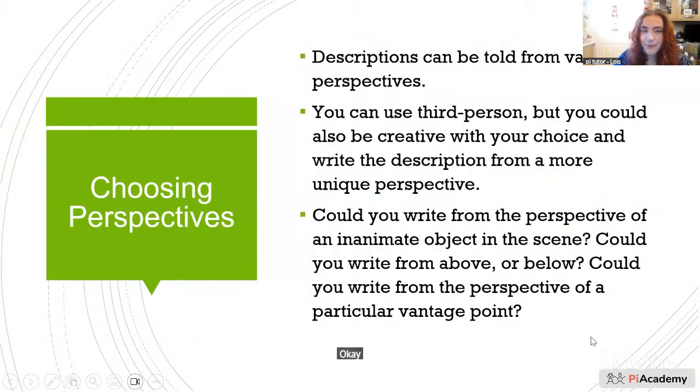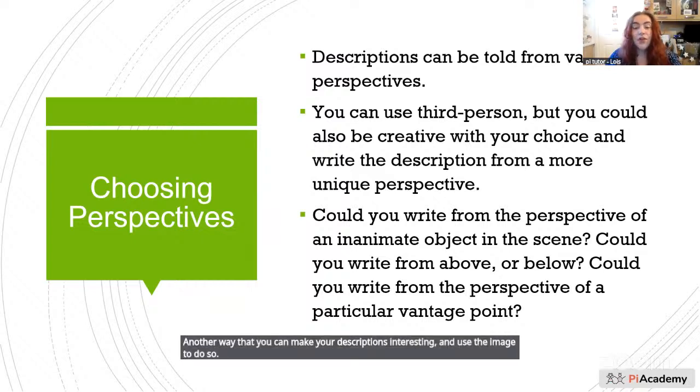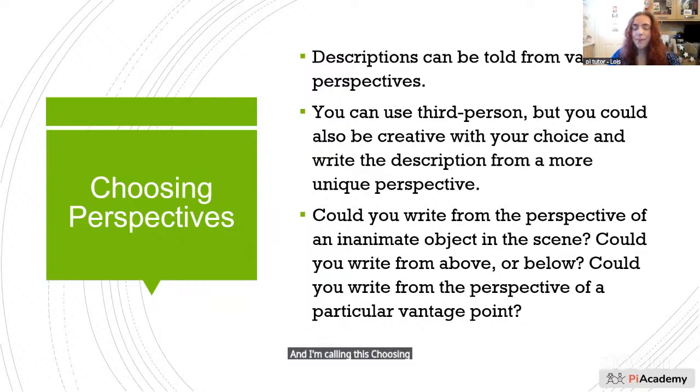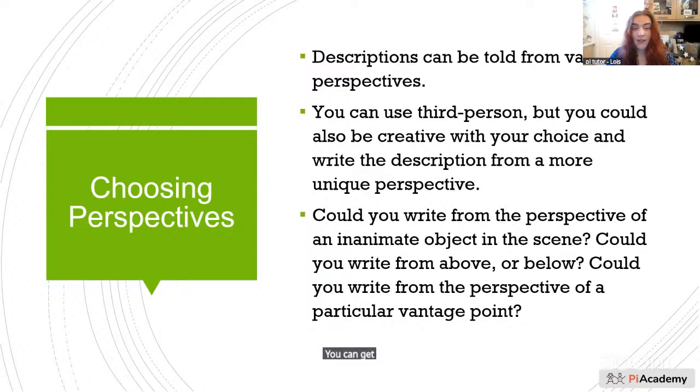Okay, fantastic, everyone. I'm going to move on to our next task now. Another way that you can make your descriptions interesting and use the image to do so. And I'm calling this choosing perspectives. So what I mean by this is that there is no reason why your description has to be told from the perspective of, you know, just an observer on the edge of the image. You can get creative with it.